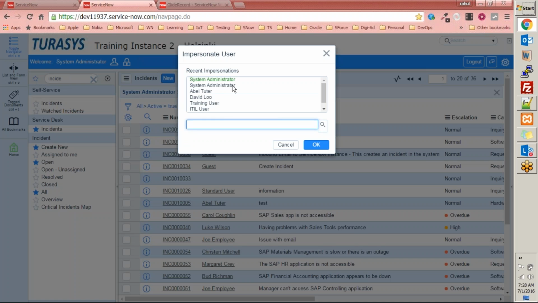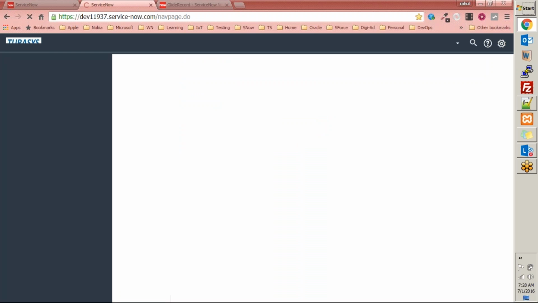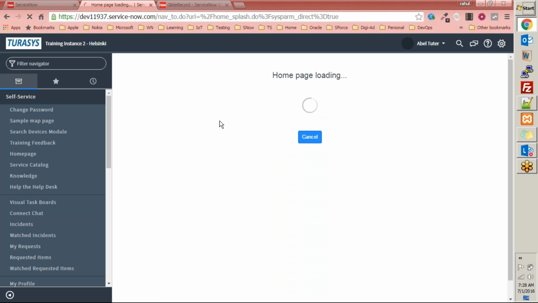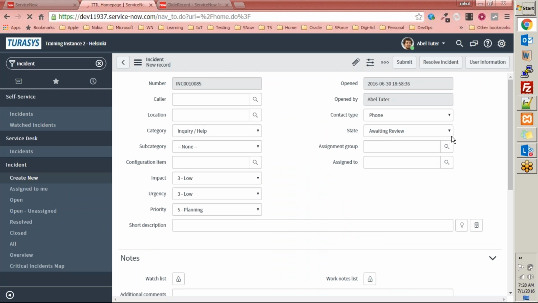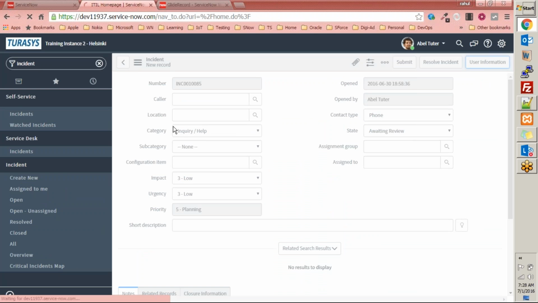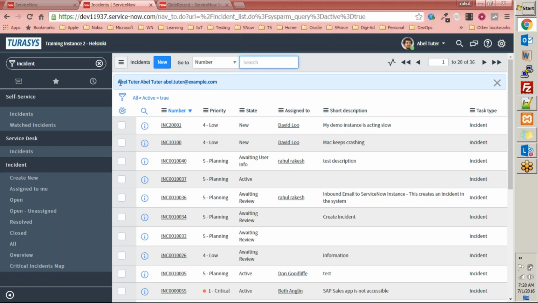If I go to Apple Tutor, maybe, see changes, Apple Tutor, first name, last name, full name, email ID. So meaning this is dynamically driven, right? It is bringing you values at runtime dynamically.